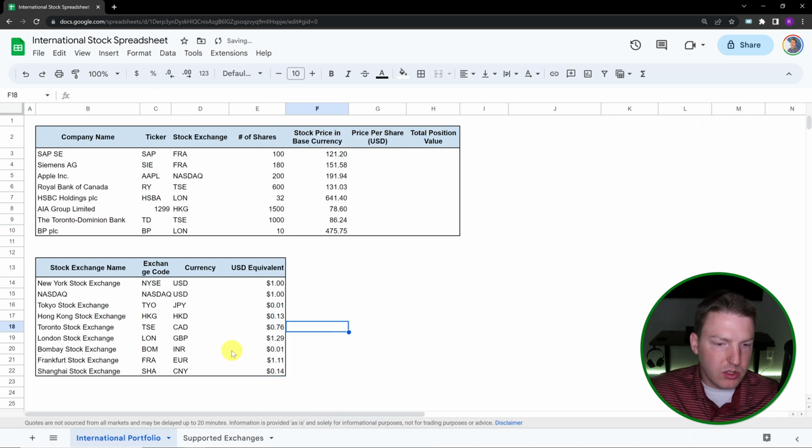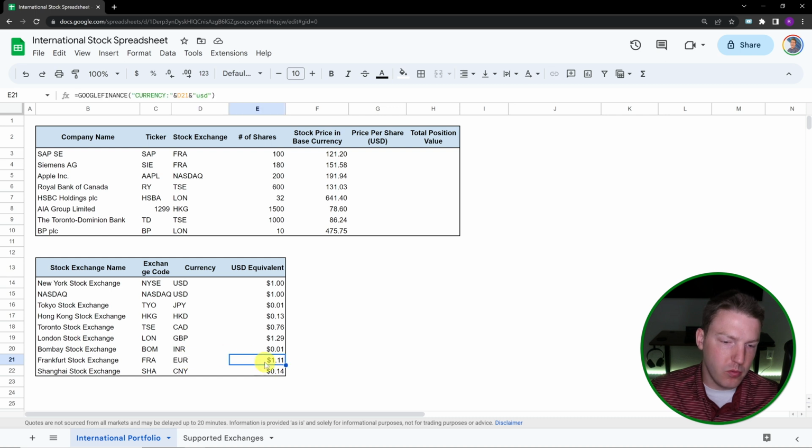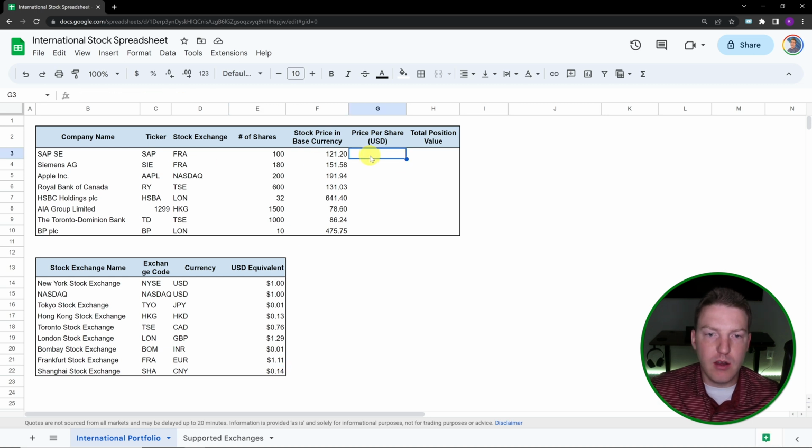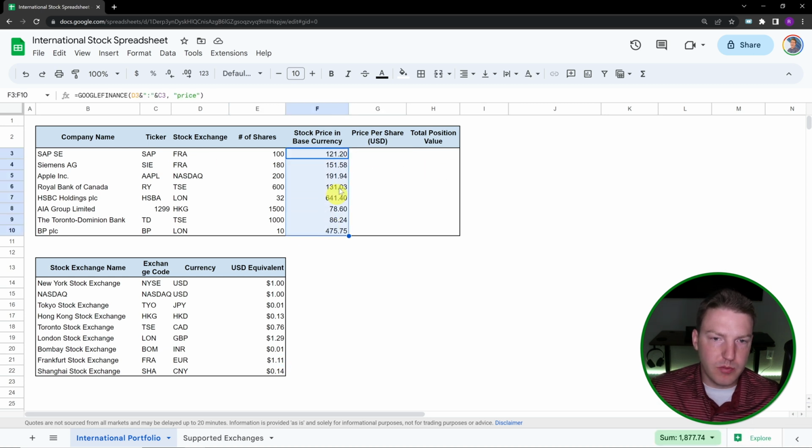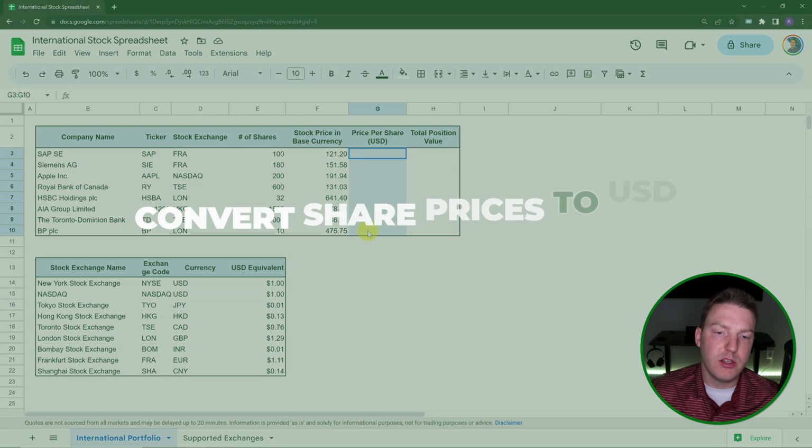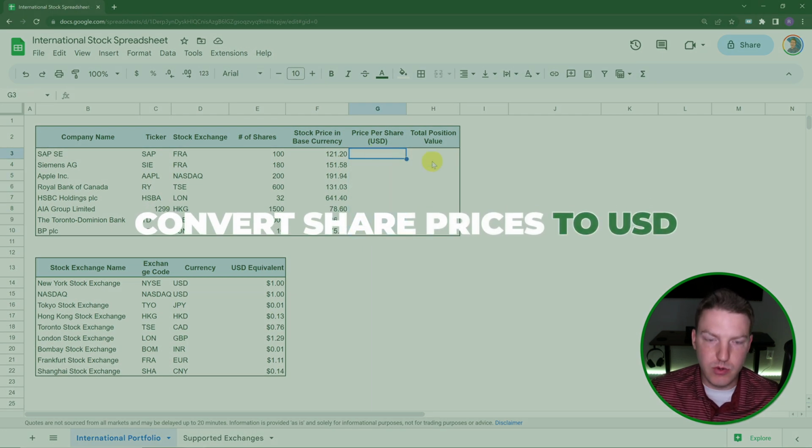There we go. And so this tells me, for each of these currencies, how much I can exchange one of these currencies for in US dollars. Like you can see for euro, I actually end up with more dollars than I did euros, because 1 euro is worth more than $1. Okay, so now that we have that, we can convert all of these prices into what this stock would actually cost in US dollars.